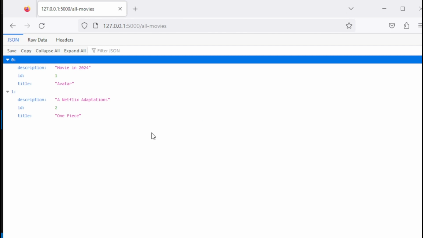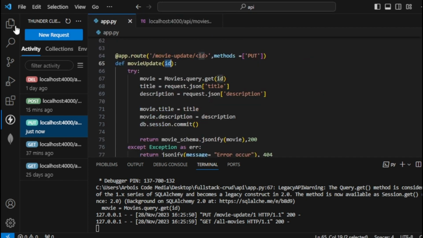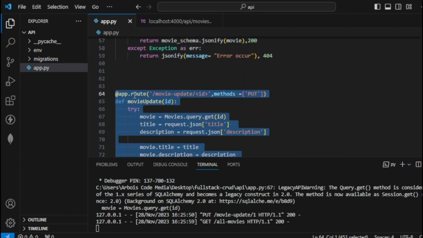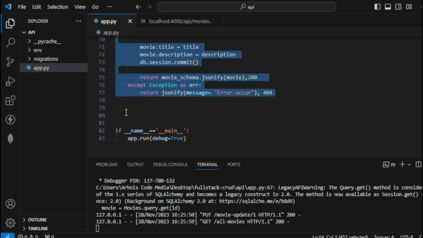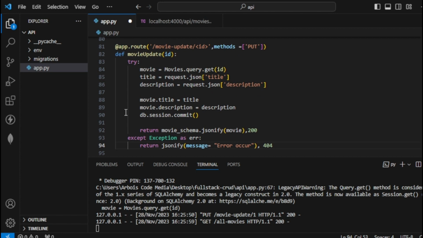Okay, good. So this time, let's move on to the delete request. So let's work on that. Let's head back to our code. Now, safe to say, we can copy this one and apply that on the next setup, just down below. And this time, I'm going to change the route, which is the delete. And this time, our method is delete.